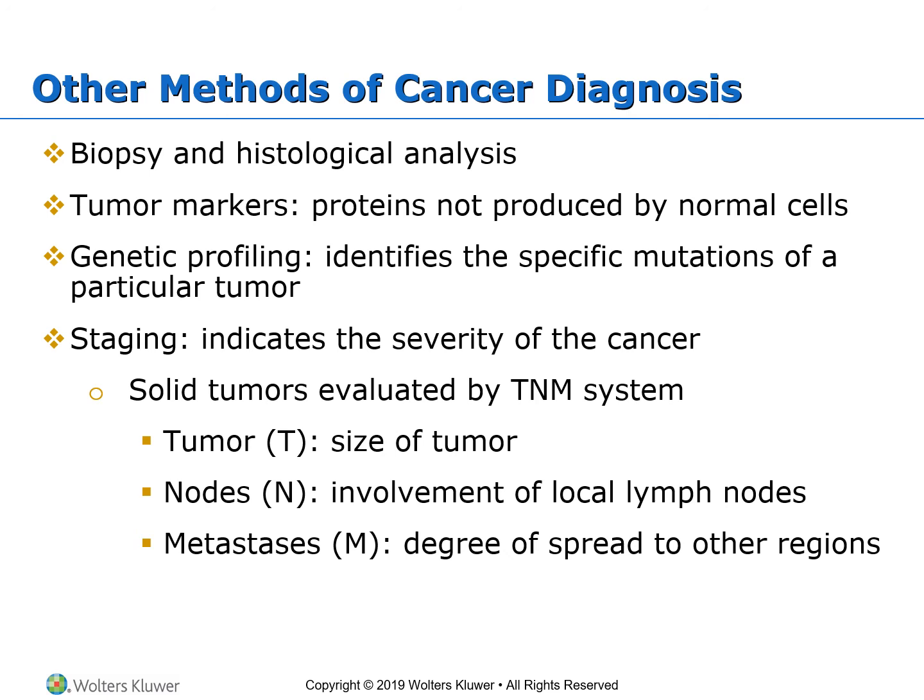Once diagnosed, a cancer will be staged, and the staging not only indicates the severity of the cancer, but also the prognosis of that patient, how good or bad they will do in the long run. What is their survival chance in the next 5 years? And we are using for solid tumors what is called the TNM system. What's the size of the tumor will be the T. What's the involvement of the local lymph nodes will be the N, if they are involved, and how many of those. And M stands for metastasis, if metastases are present or not at the moment of the tumor diagnosis.